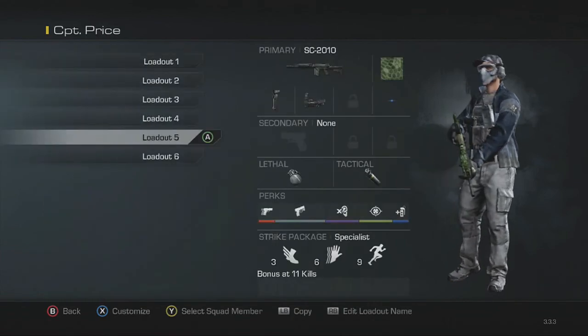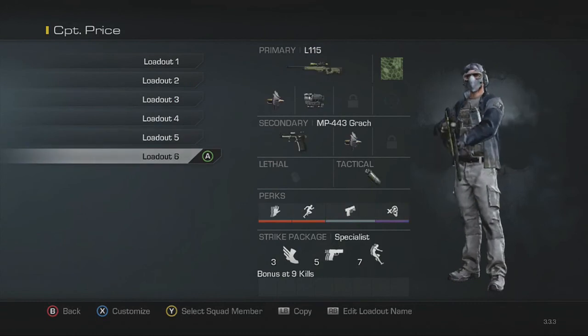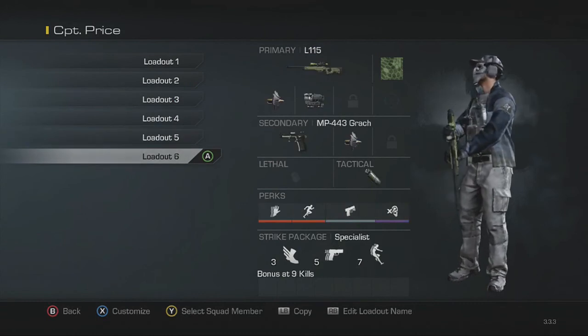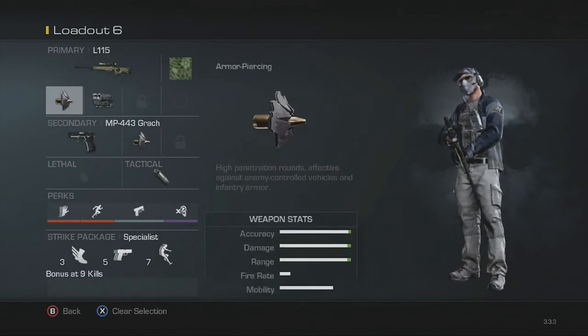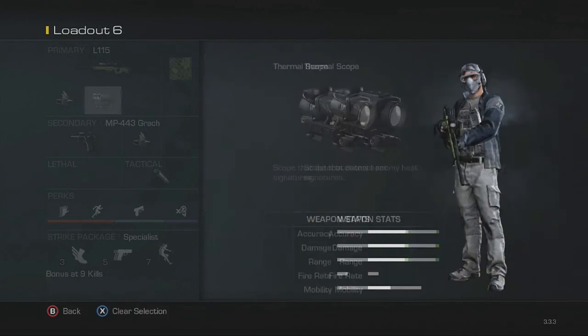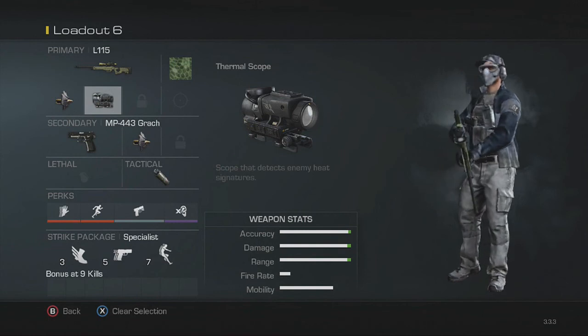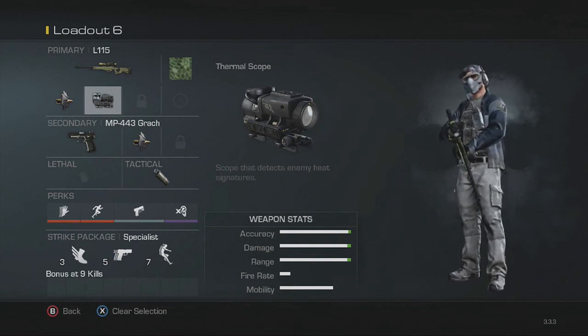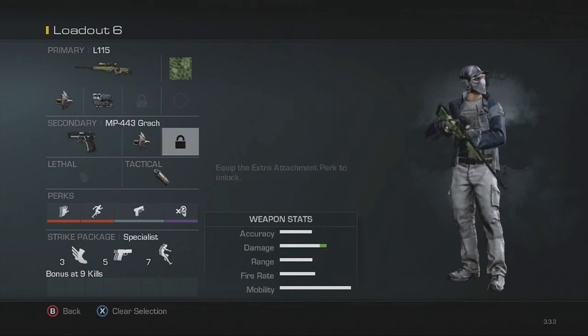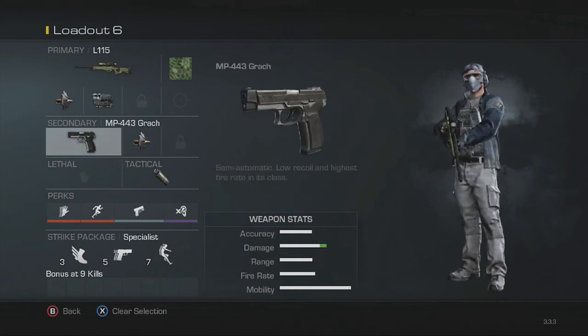I'm not even going to go over the specialists because they're basically all the same. And then the final class here is going to be my L115 sniper rifle. It's going to have armor piercing and then a thermal scope. I really do like the thermal scope on this. It's pretty interesting. Most of the maps you can use thermal on. It's not too hard to use it without thermal, but like I said, it's just a preference. I don't know how many times I've said that during this video, but I just want to get that across because I know there's going to be somehow some hate in this video that I will not logically understand.